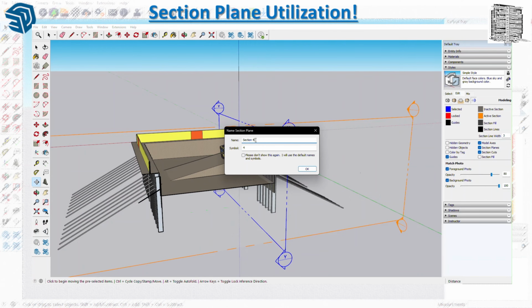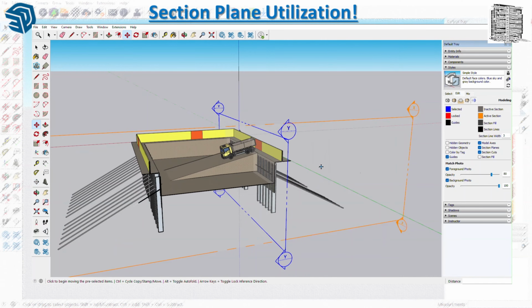Let's use another one. I'm going to put this one here because this is parallel to the X axis, so I'm going to just name it X. You can see right now I have two planes, and I selected Y, but X is active. And how do I know? I'll let you know in a bit.